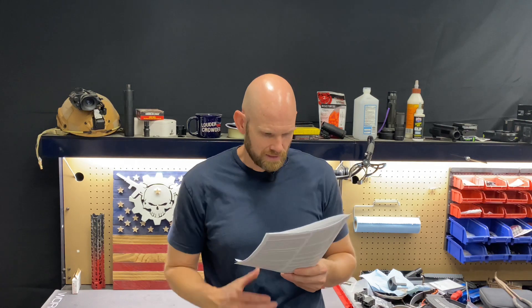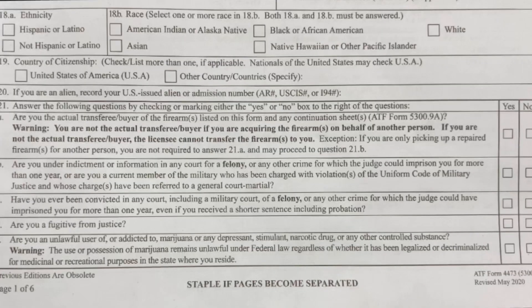As long as it's a state-issued document — like if you updated your driver's license because you moved and the MVD gives you a temporary printed copy — that can be brought in, but it has to be a state or government document. You can't just say, 'Here's my Chick-fil-A membership card.' It doesn't work like that. After confirming the ID, you fill in ethnicity — Hispanic or Latino, or not — and then race: American Indian or Alaska Native, Asian, Black or African American, Native Hawaiian or other Pacific Islander, or White. You can mark multiple races.